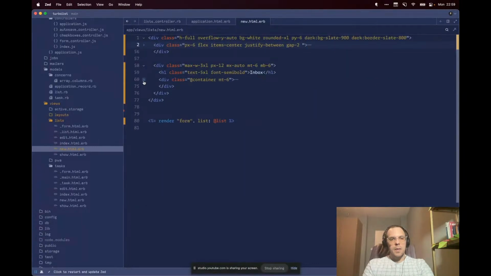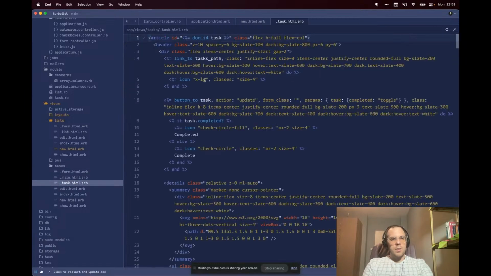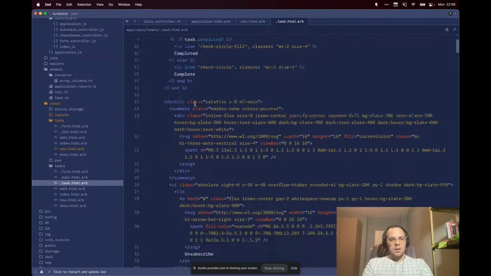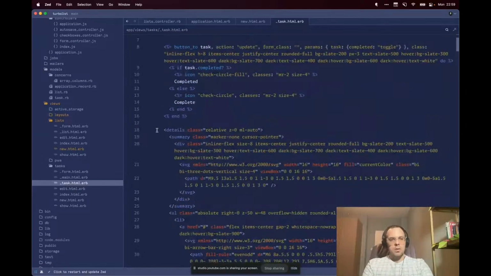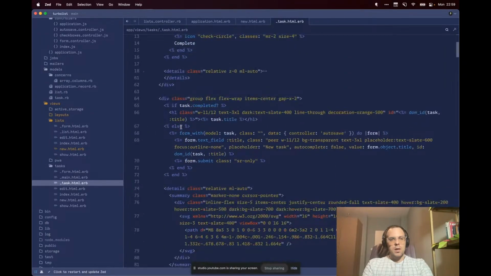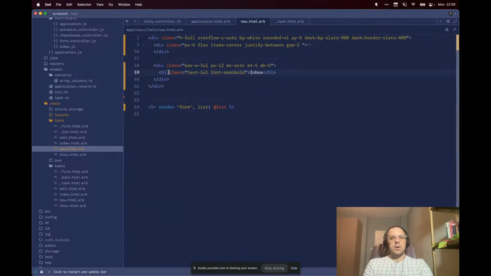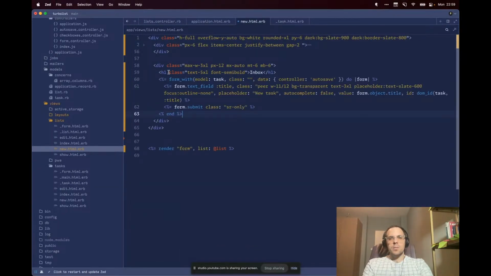Okay. So we don't have a notice. What we have, if we go back to task, what we were doing here, is this. So let's put this in here, and we want this to be a text 5XL.